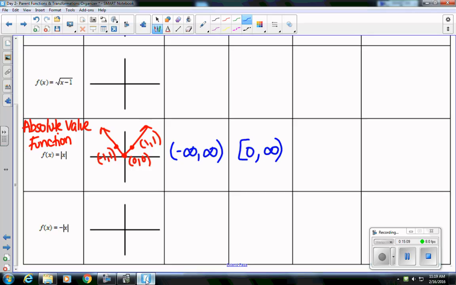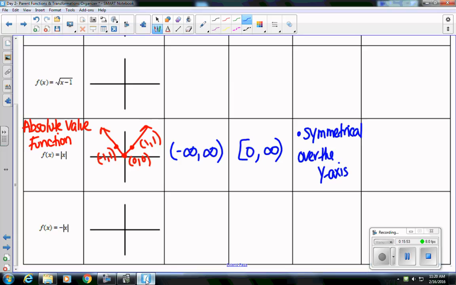So let's talk about symmetry and transformations. There are no transformations because this is our parent function, but you should notice this graph does have some symmetry. Just like the parabola or our quadratic function, it is symmetrical over the y-axis. Remembering that that means if I take my paper and I fold it in half along the y-axis, the two pictures will match up. And just of note, the reason this graph is only in the first quadrant and the second quadrant is because our absolute value is always positive.